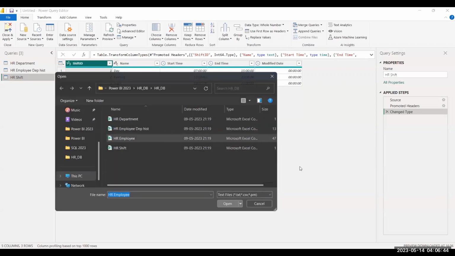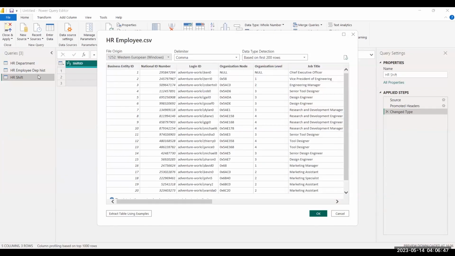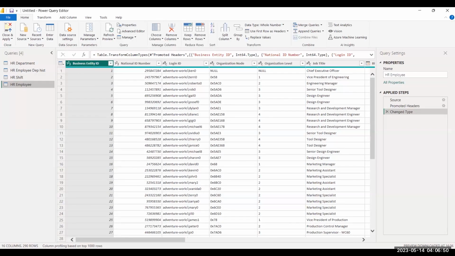So this screen that you can see currently is called the Power Query Editor, or in other terms, we call it transforming the data. Here we transform the data. Here, what we do is clean the data, merge the data, create new columns, pivot the data, change the data type, add conditional columns, add parameters, remove the columns, remove the rows, remove the errors, append the queries, and n number of things you can do here. So this is the data set that we have. We can do a lot of things over here, as I told you.